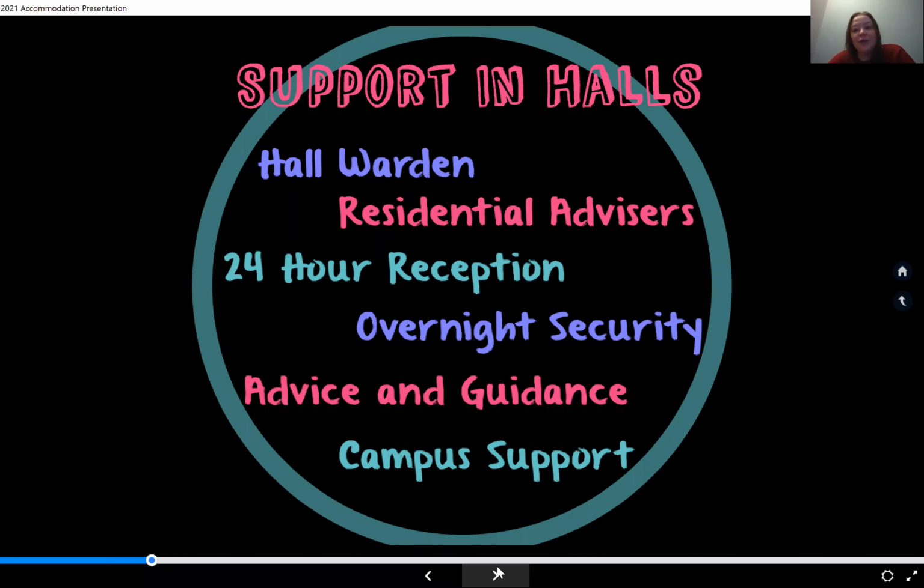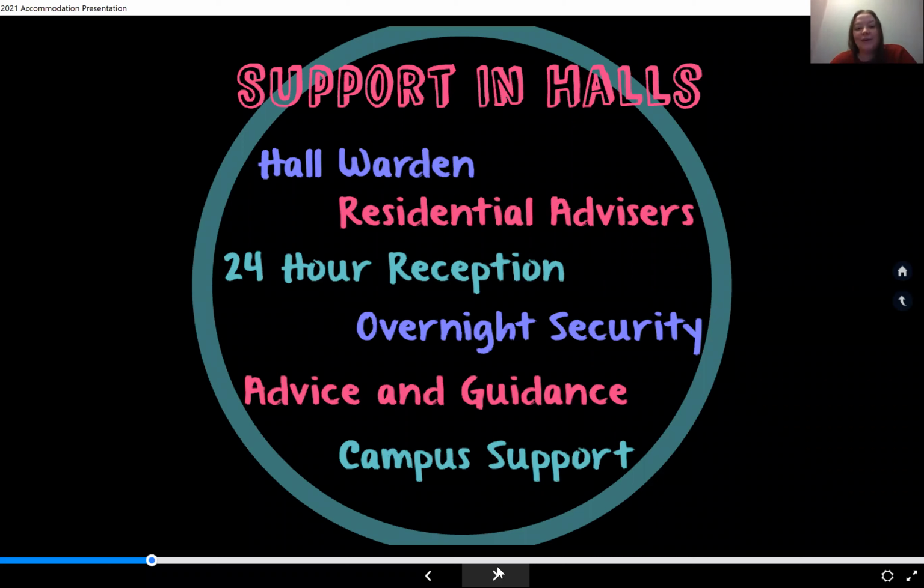In relation to the pandemic, they've also been offering regular online check-in chats. So every week to 2 weeks, they've been getting in touch with their student cohort to see how they're doing via Zoom. They've been setting up little activities and events for their groups of students to do to make sure that everyone's still feeling included and engaged whilst being a bit more isolated than you would be in a normal year.